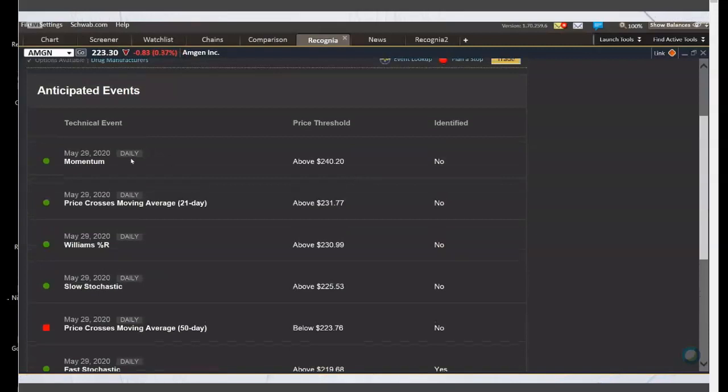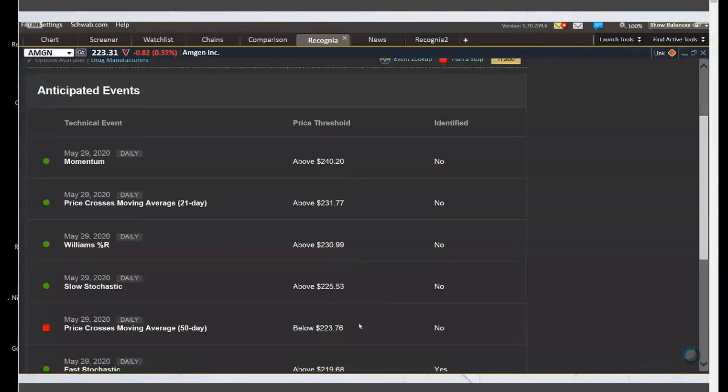So what we're going to look at, momentum, stocks above 240 bucks. Well, that's kind of tough today. Don't think we're going to make it there. What about above the 21-day? Well, we need to close above this level. That's kind of tough. And it could happen if there's some great news event, some great tweet. But it gives you that price threshold, and then you could set up an alert maybe if it comes close to that. Let's see what else is up there.